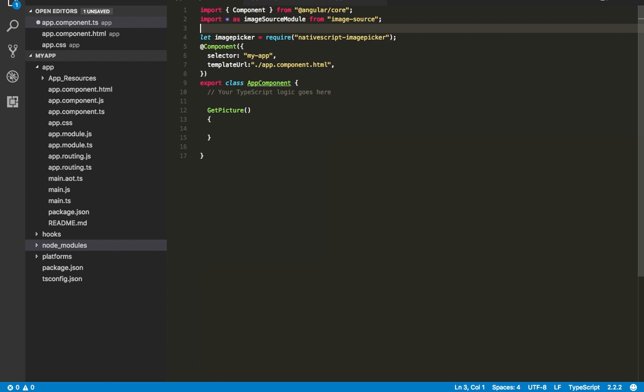With this plugin, I will open an image from my gallery and then I will save the image to a particular path. For that, I need access to the file system.